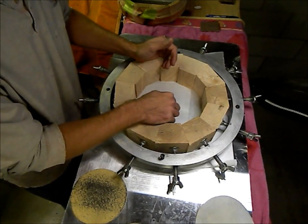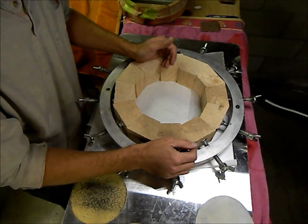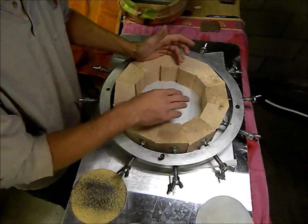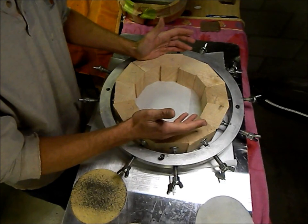And I have wax paper down here, because even Titebond 2 on aluminum, man, it will not come off aluminum. Once that glue sets, that's it. So I use wax paper on all my clamping fixtures. I try to keep the glue off everything I can, just to save myself work.